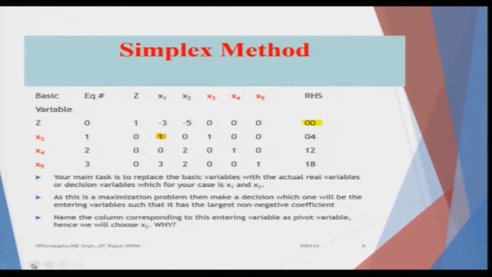Now, let us come to the second equation, and I will use a different color. The second equation has x1 with coefficient 0, so 0 into x1. x2, you know, will be multiplied by 2, so 2 into x2. x3 is not there in the second constraint, so it is multiplied by 0. x4 is there in this second constraint, so x4 is multiplied by 1, and x5 pertains to the last constraint, so it would not be there, so it is 0. Now, if you see the equation, it will be 0 into x1 plus 2 into x2 plus 0 into x3 plus 1 into x4 plus 0 into x5.